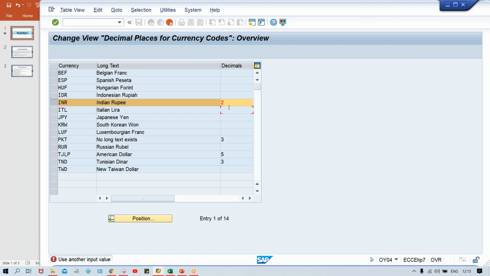If you are coming to this screen, it means instead of 2, you need 1, 3, 4, or 5. Look at here, somebody has given 5, right? I'm going to give 4. If you are coming to this setting, it means you need to change the digits after the decimal. SAP has already given 2 digits after the decimal as the standard setting. If you come to this setting, then you require either more than 2 or less than 2 digits after the decimal. This is why 2 is not accepted, because the system is saying this is already the default value. Why do you need to give 2 here? So I've given 4, and I'll save it.